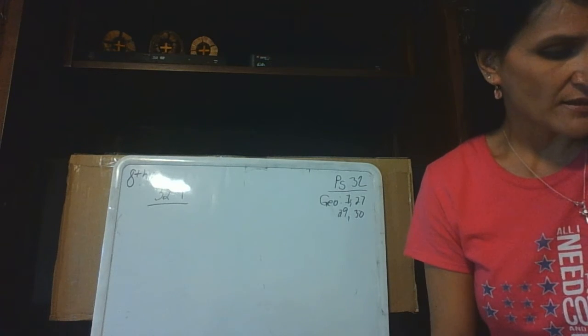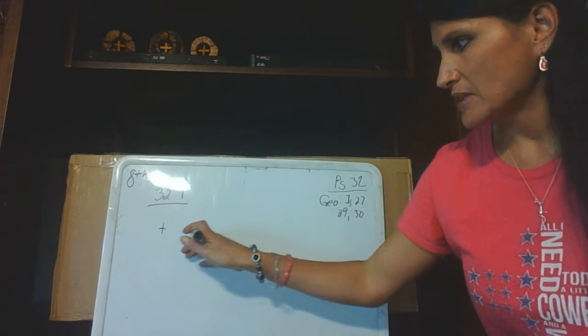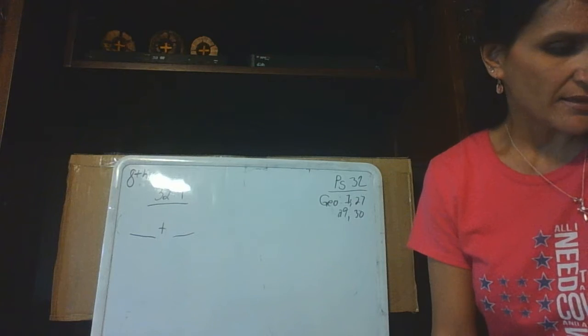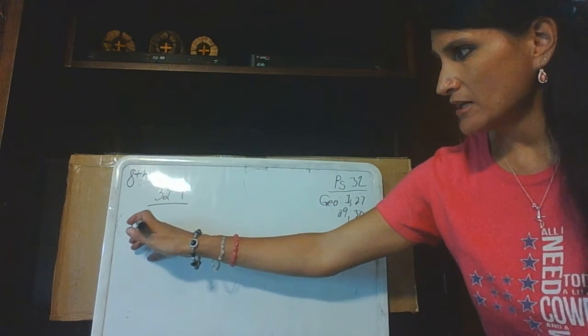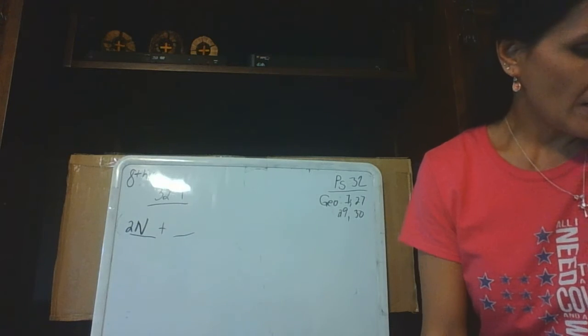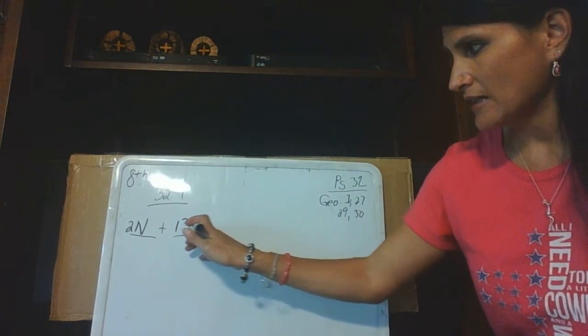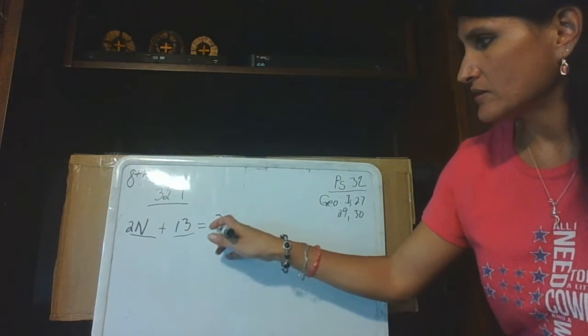First, we see that it wants the sum of something. So we know that we're going to start with the word sum, which means adding two things, okay? What are we adding? We're adding twice a number. Well, twice a number means multiply. So here's my first addend. The sum of twice a number and 13. So 13 is the second addend. And it says is, which we know is equals 75.